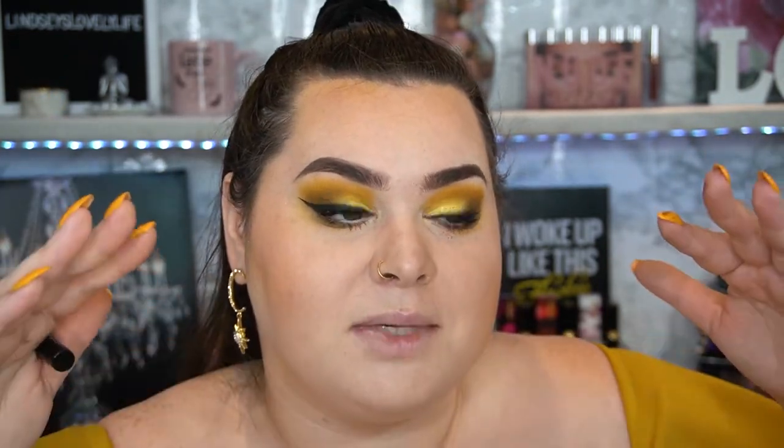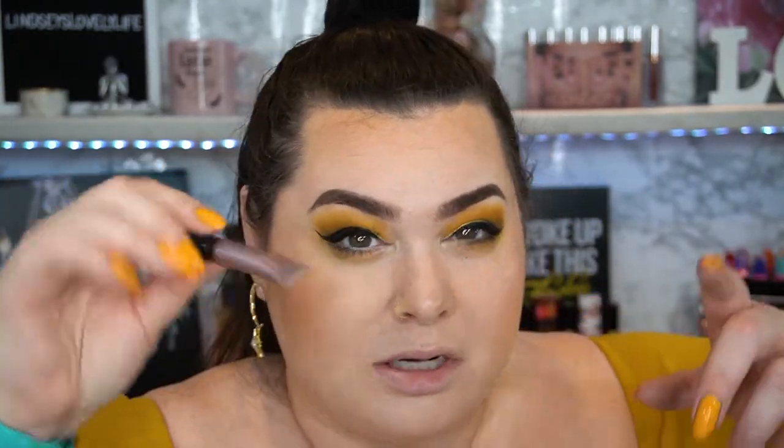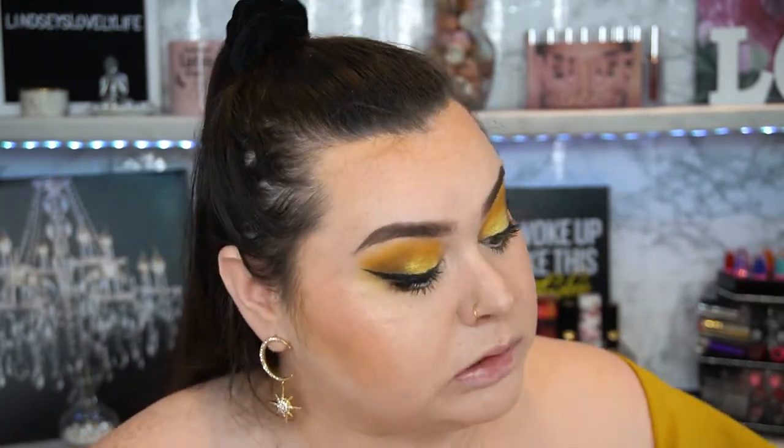For me, mascara should be super effortless to apply because almost every woman knows how to apply mascara. We all already have our own technique and way that we apply mascara. So this is making me have to slow down and stop and think about the brush. Whereas normally when I'm putting a mascara on, it's a no-brainer. Just do my thing. But this one, I have to stop and be like, wait, that's what I'm using? The mascara itself looks great. Don't really like the brush.